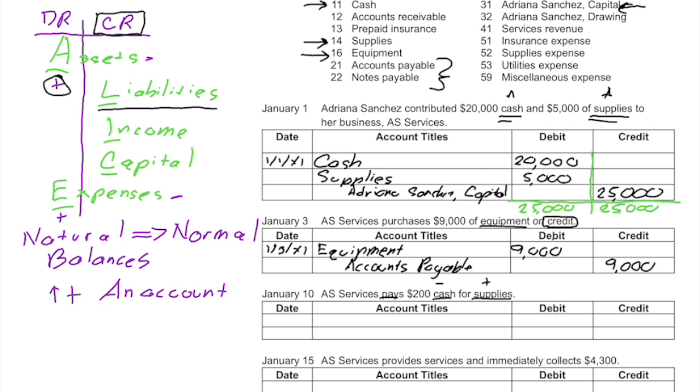So we've got our date here. Make sure we've got 1/10 of X1. I just said I'm going to need to debit supplies since supplies is our asset going up. And it is for this $200 that's listed. Cash is the one that's going down. Cash is an asset. To bring it down, it's going to come over here as a credit. So we're going to see cash as our credit for $200.